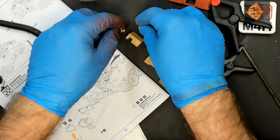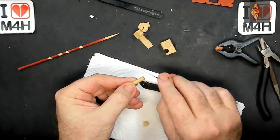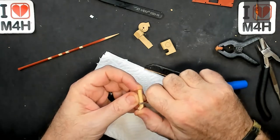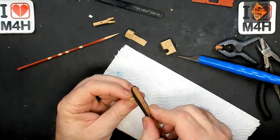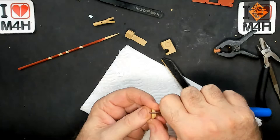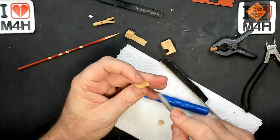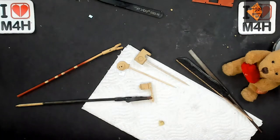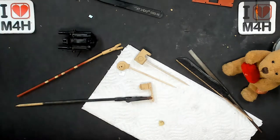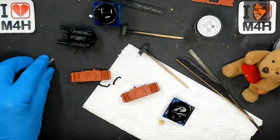Those parts have been left to dry. Now, to get them all cleaned up, ready for priming. That's those parts ready for priming. We'll pop those to one side. Here's the engine, just primed, along with some of the air filter sections. Now it's time for a bit of painting.